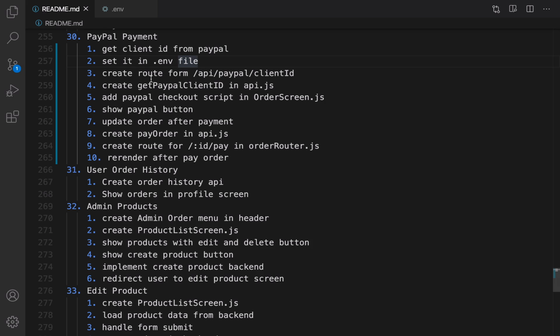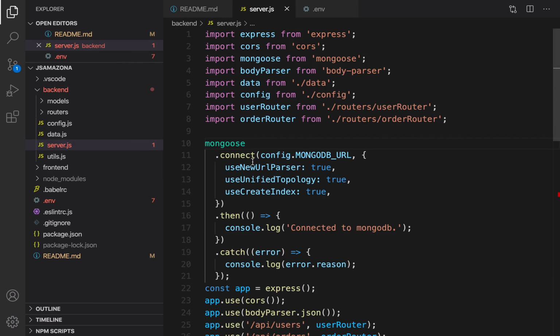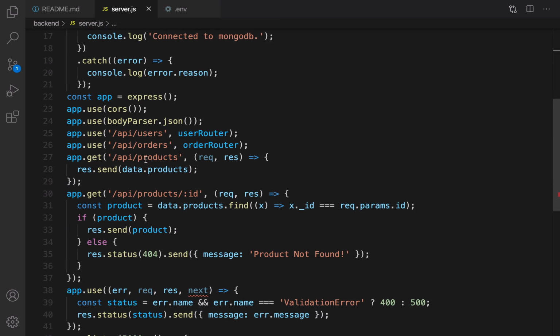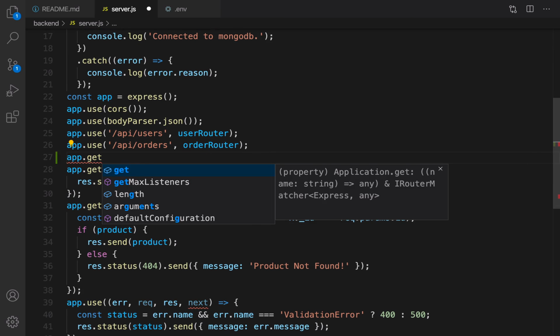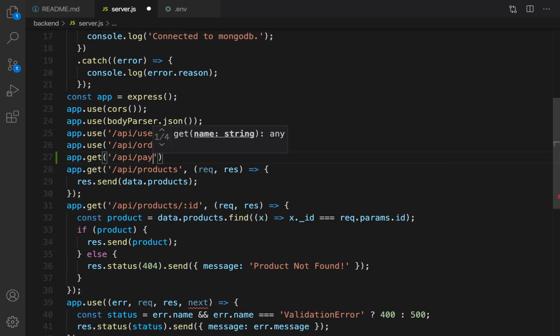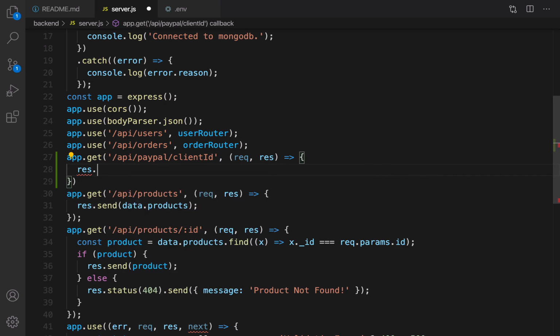The second step is creating a route for /api/paypal/clientId. Let's open the backend folder, server.js, and right after order, create a get method, app.get /api/paypal/clientId. And here is the responder, res.send.